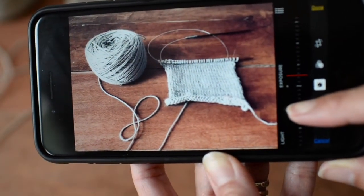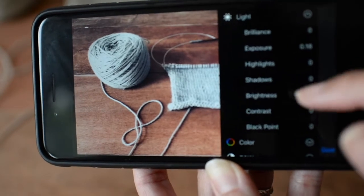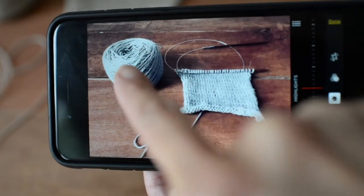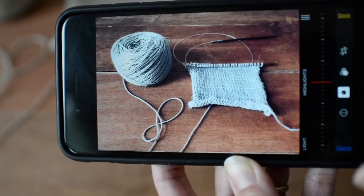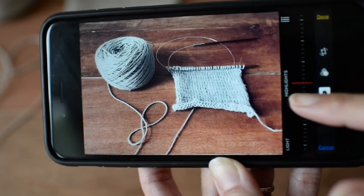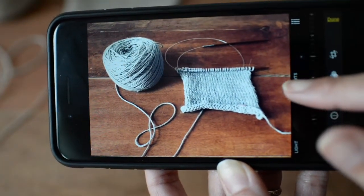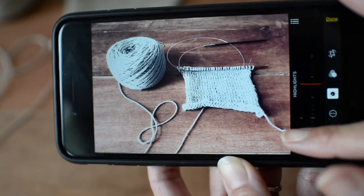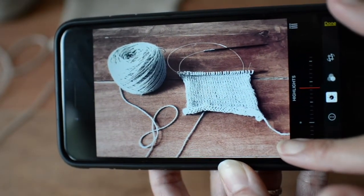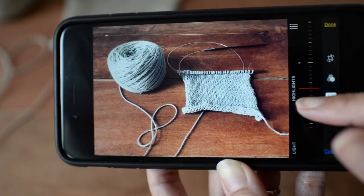I think I'll make it slightly brighter and click back to bring up the other options. Next is highlights. This image has a lot of light, so some areas are overexposed — meaning there's too much light. I would move the highlights slider to work with those areas. As you can see, adjusting highlights changes not only the bright areas but also other colors in the picture, so be careful about how much you change it.